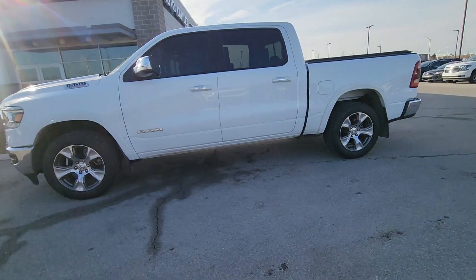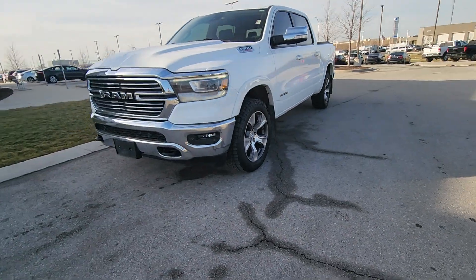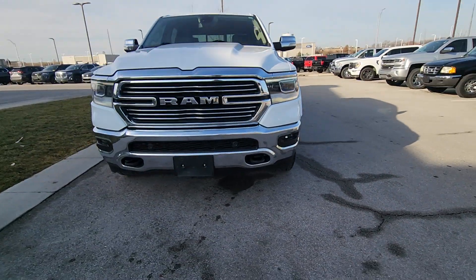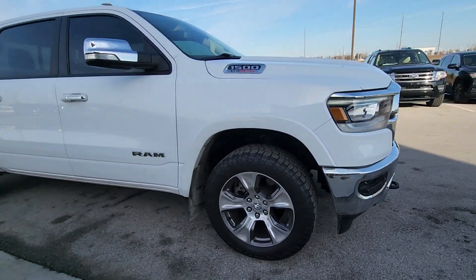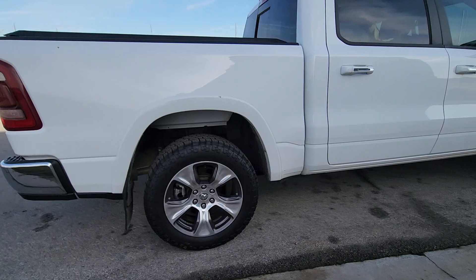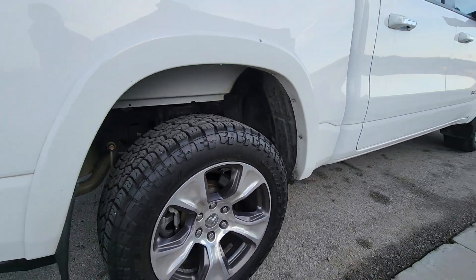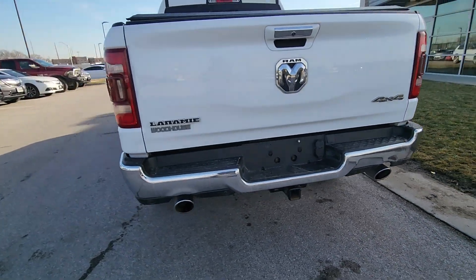All right, Samuel. This is Brian over here at Premier Auto Outlet. This here is the 2020 Ram EcoDiesel Laramie that you plan on purchasing. I'm very excited to show it to you, Samuel. I actually know the owner personally. I traded for it myself and he kept it in immaculate condition. There's going to be no rust, no dents, no scratches in the paint, nothing like that. Truly is in great shape.